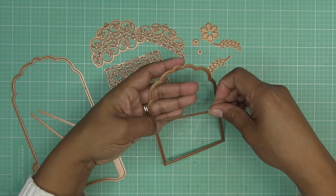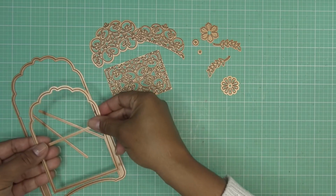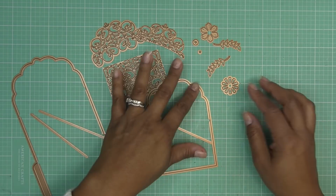Again, this guy has the smaller little guy here, so you can fold it so it makes like a little note card that's going to tuck inside of here, or you can just leave it straight again, like we mentioned earlier. Just a lot. And then the flowers.